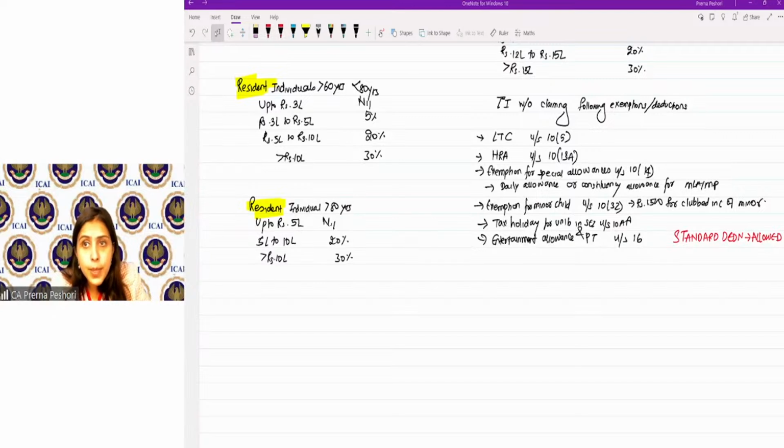So as I said, 115 BAC is now the default regime which is applicable. So now you don't have to exercise the option for opting in, rather you have to exercise the option for coming out of it. So if a person is going for 115 BAC, then the allowances which are prescribed for 10(14), in that particular case, those will not be allowed.